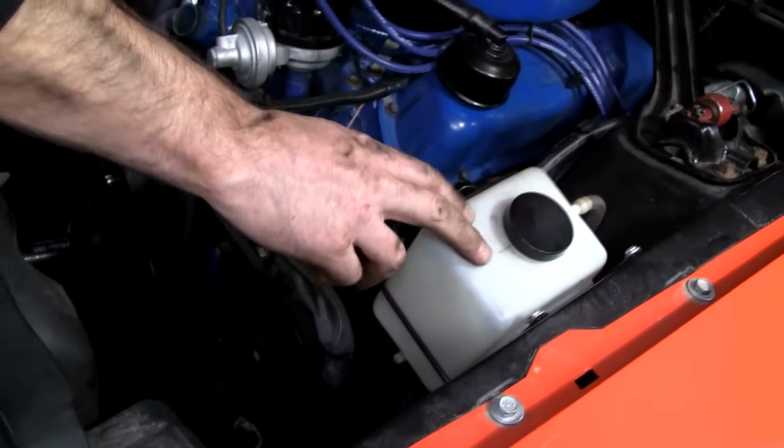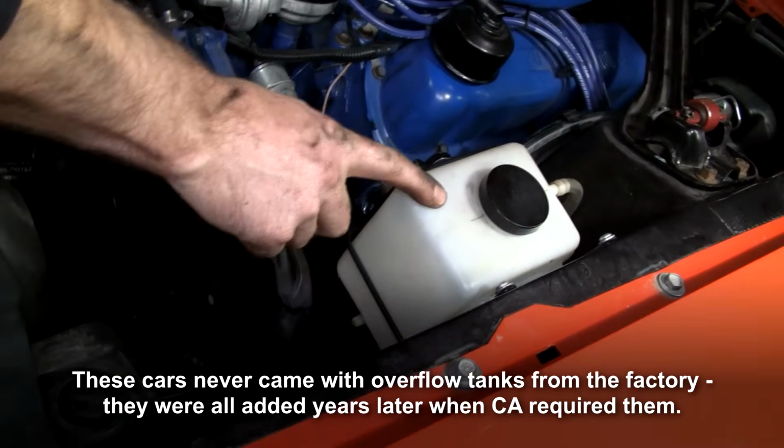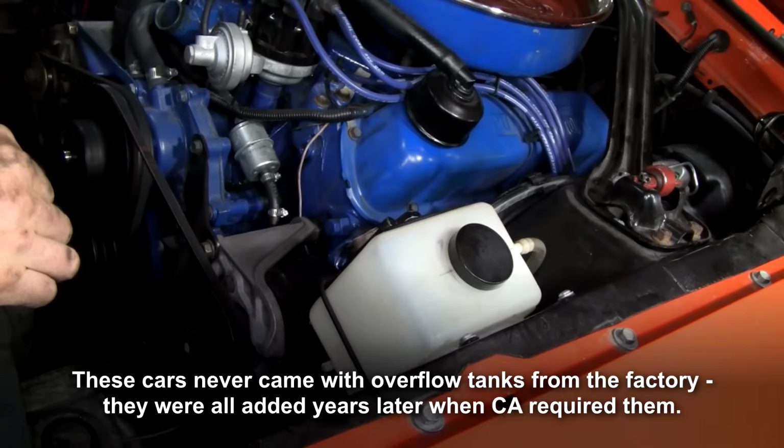Now, let's look at this overflow tank. If you're in the state of California, they require this. They don't want one drip of coolant making it on the ground. I think that's ugly. I'm going to get it out of here.